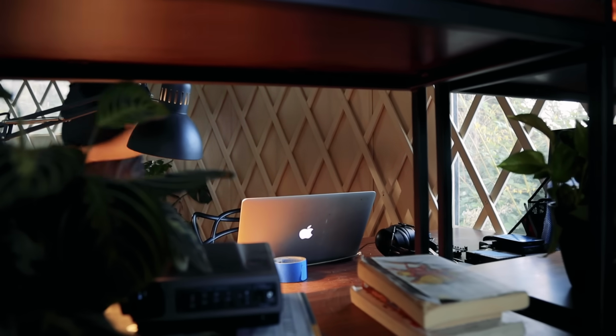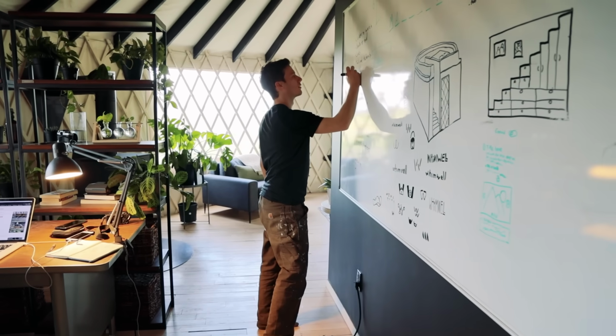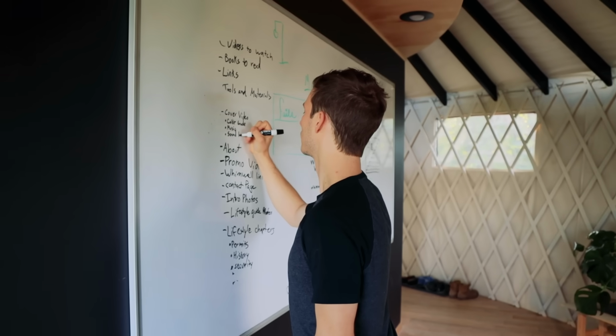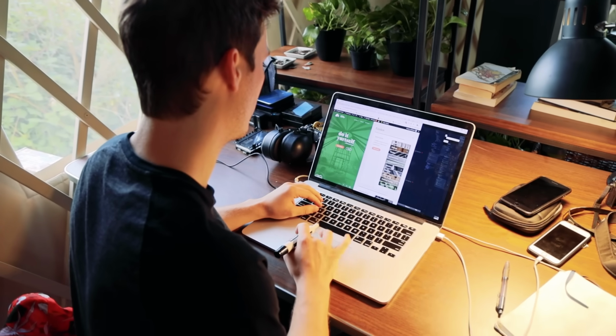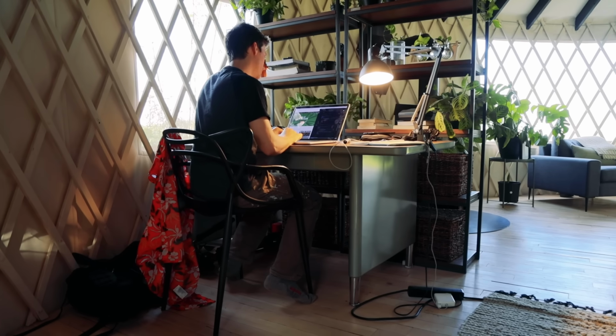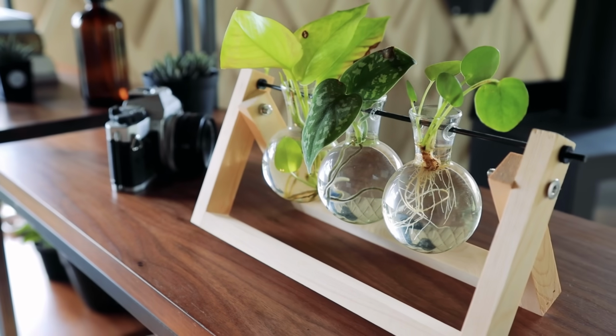It's just been a great working environment. So, yeah, bookshelves, got my nice whiteboard here. I'm a compulsive list maker, so it's always been nice to be able to make a list of the lists that I have to make. And we documented the whole yurt build for a website that we made called Do It Yurtself. So we created the website. All of that stuff has been done from this desk right here, which is kind of awesome, to build something like that inside the yurt itself.